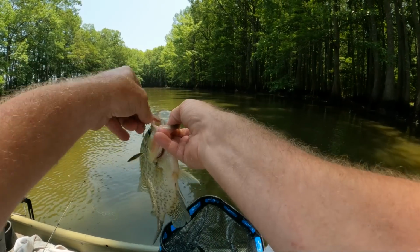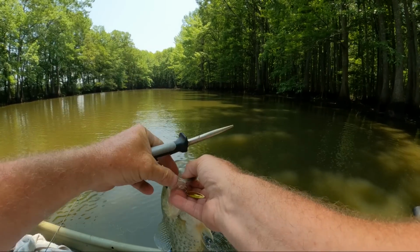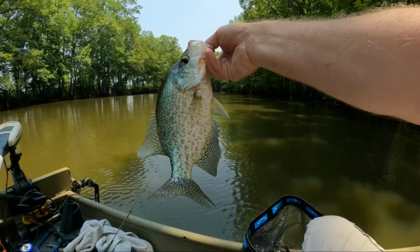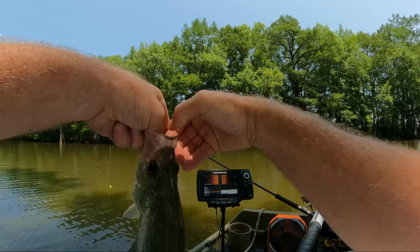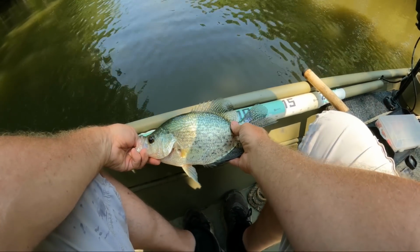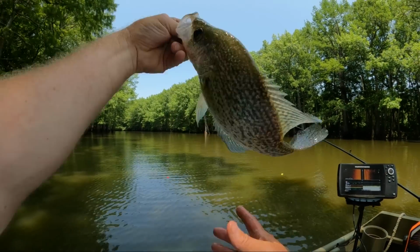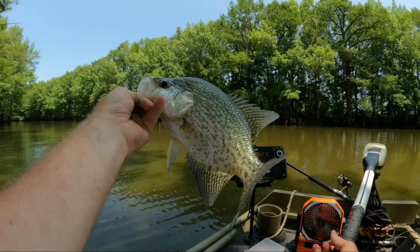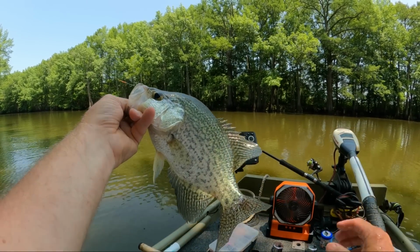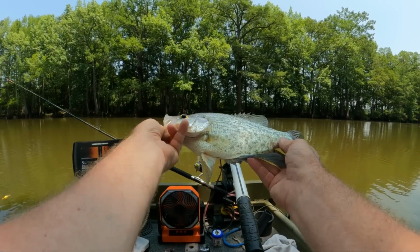Man. So I can get that hook out of there. Well, I hooked him and then hooked him again. Oh yeah, that's a black crappie. He's a nice one. He's a light colored compared to the other ones, but let's see where he is here. A little over 13 and a half. Good, solid crappie. Let me get away from this right quick so I don't spook them all. But yeah, that is a good one.